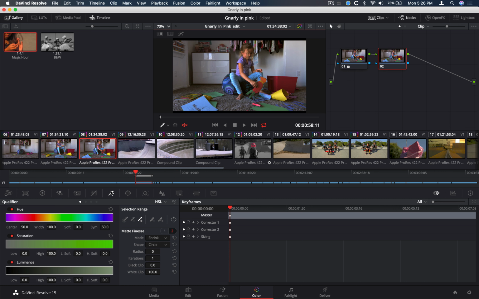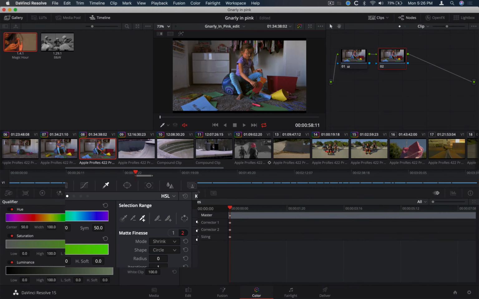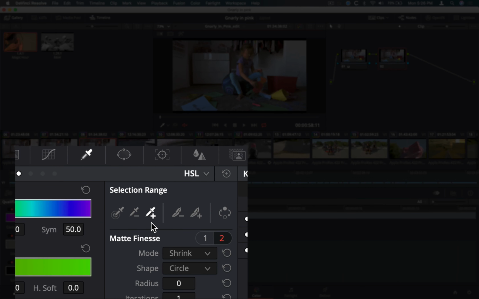I'm jumping to my qualifier tab, and when I click on it, nothing happens. Now, if you look down in my selection range, I still have the add selection tool here. I actually need to change it back to my main color picker. So that happens a lot.